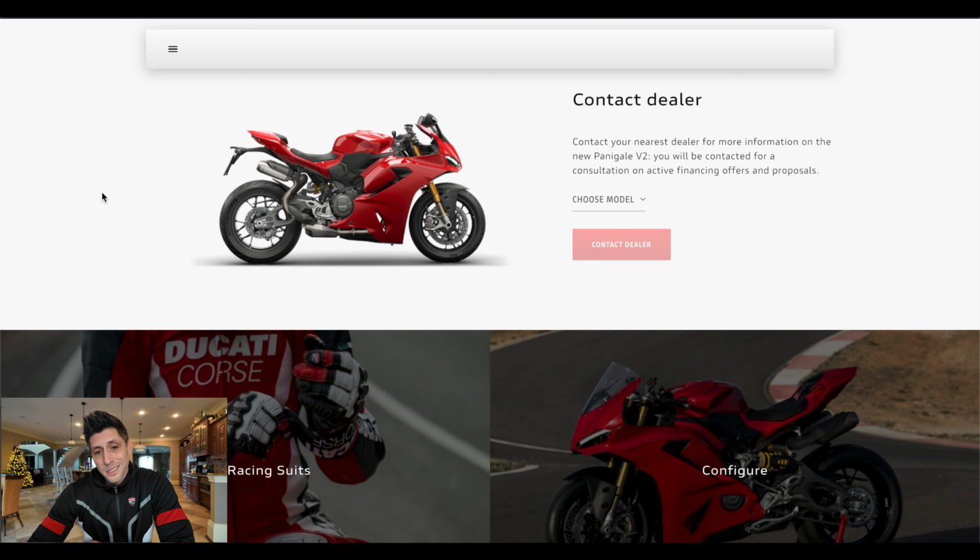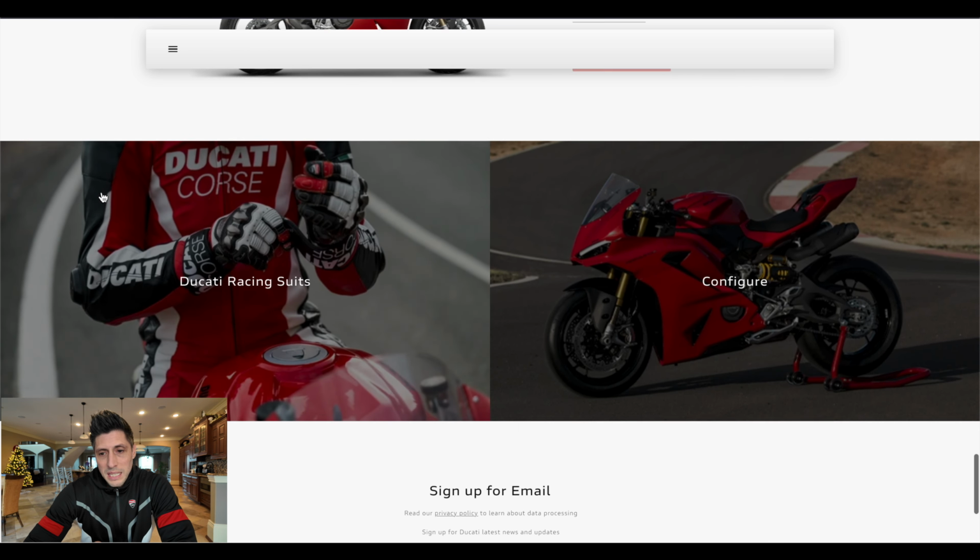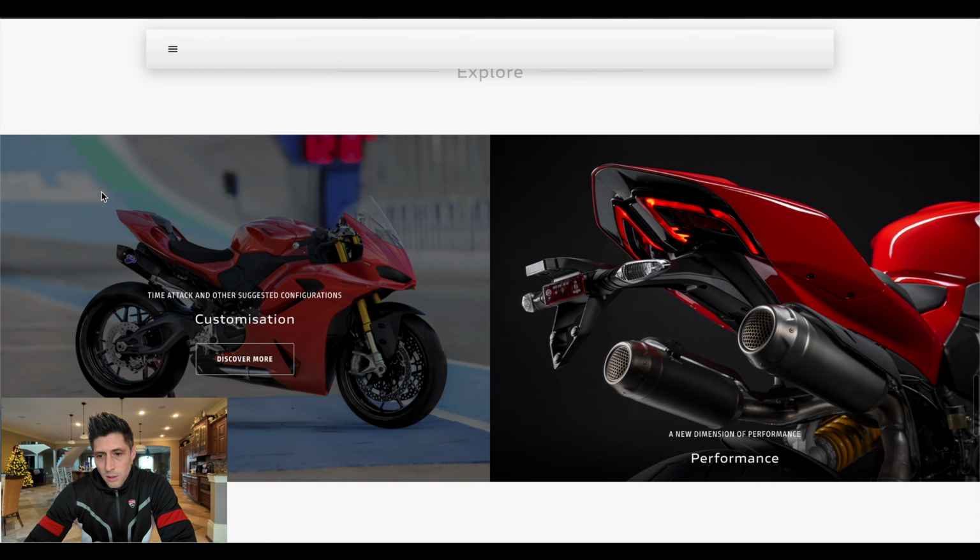And I'd be curious if you guys would like me to do a build series on one of these. I think that'd be really cool. It's a brand new design, brand new engine, all the new electronics, the new exhaust. I think it'll be really cool to see how it compares to the previous generation and how it compares to all these new bikes that are coming out, the R9, the new KTM sport bike. So I think that would be really cool. But yeah, overall, I think that it looks really good.